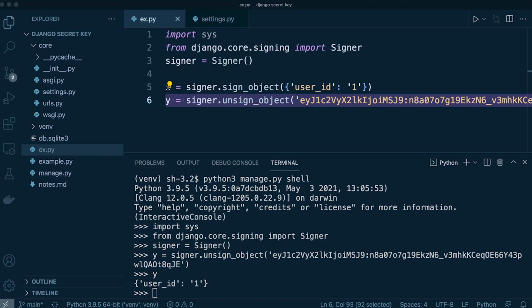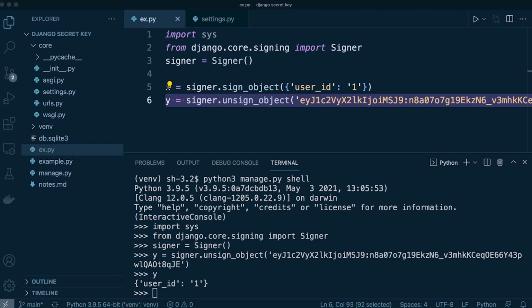I think it's important for you to understand that again, because if someone were to find out about our secret key, like I was talking about in the example, that person could then go ahead and create signed values, which could potentially be validated against our system, causing a security issue.